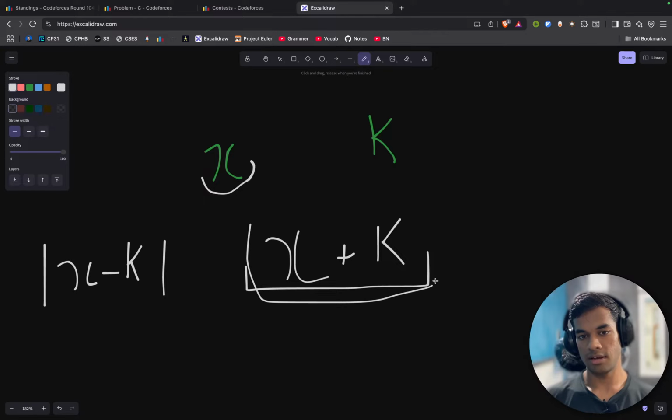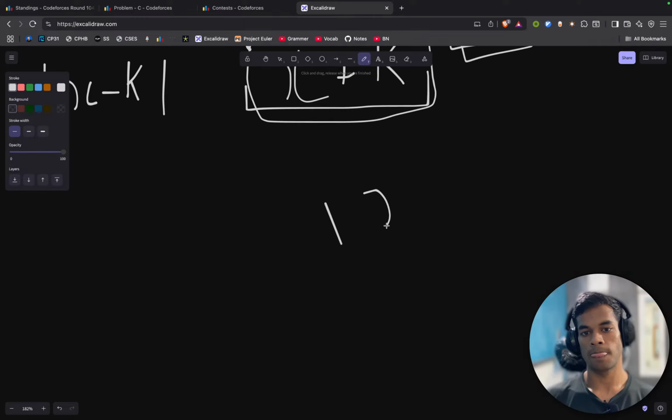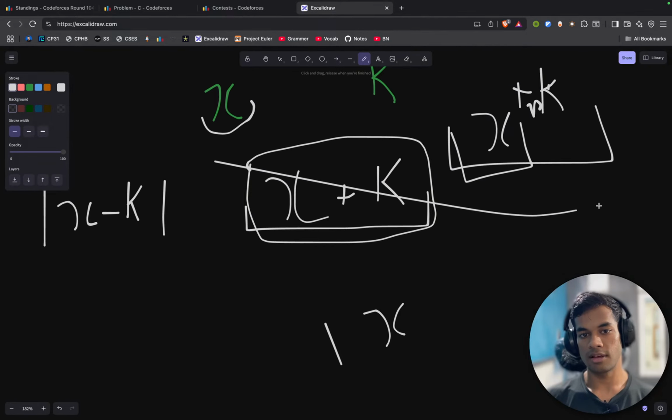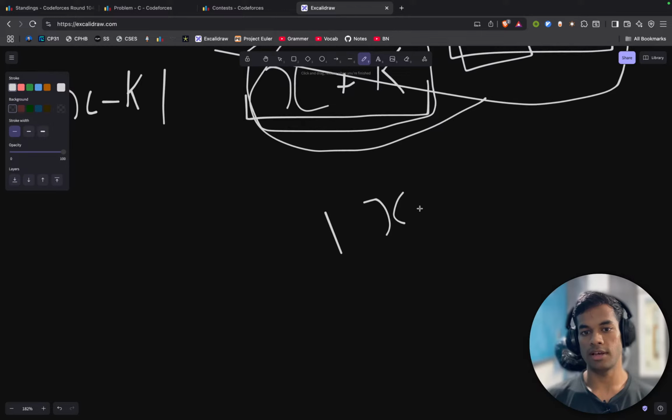What this does is if I have an x, I can convert it into x plus nk. And what thing remains the same after this operation is the modulus of x with k.